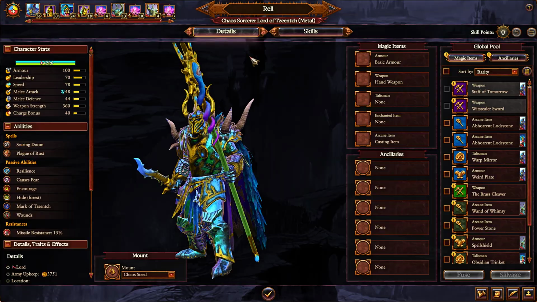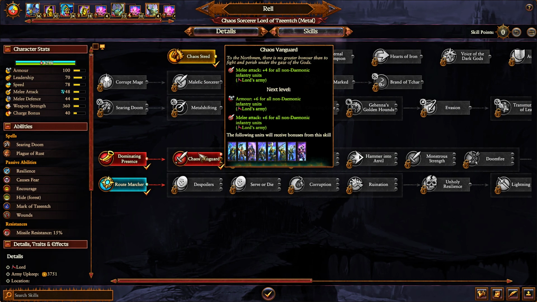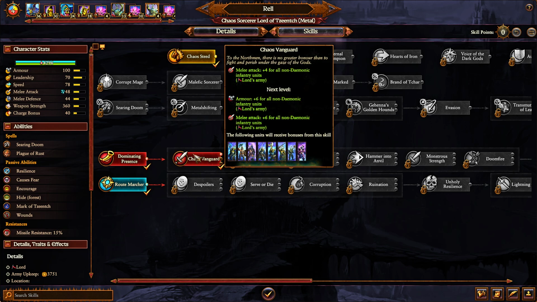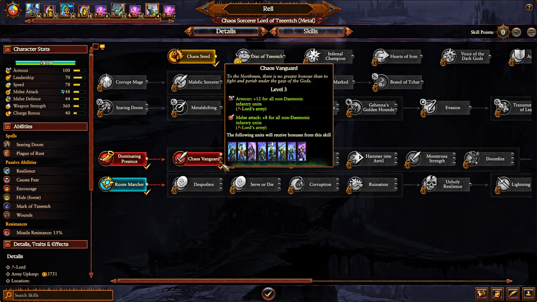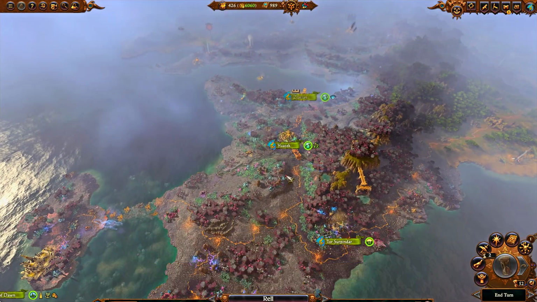Also, what doesn't really make sense is, when you're looking at the Chaos Sorcerer Lords of Tzeentch, they're also not necessarily in a great situation, though they are better than the regular Lords. Though they are a DLC choice. Keep in mind, you need to own Champions of Chaos to get them, but these guys are far better because they give you armor for all non-demonic infantry units, which, yes, includes Chaos Warriors.